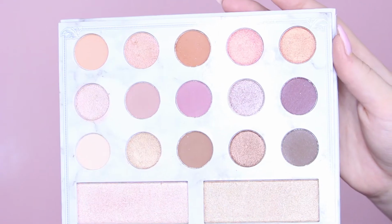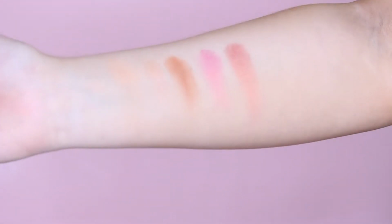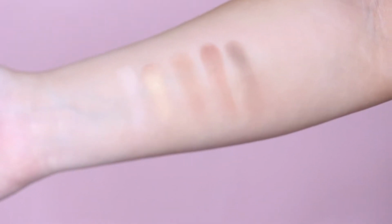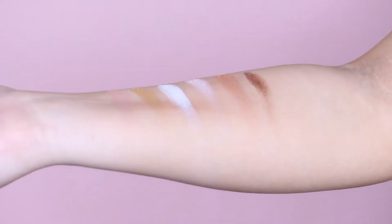I think you have a row of your warm tones, a row of your mauves, and a row of your neutral browns. Then of course two beautiful highlights that are going to suit light medium to medium tan skin tones, and then the bottom row that's going to cater for your really fair and your really deep skin tones. So I do honestly prefer this one to the original.